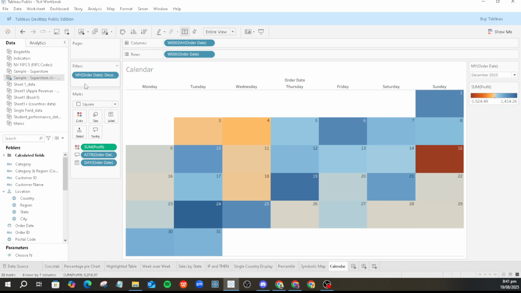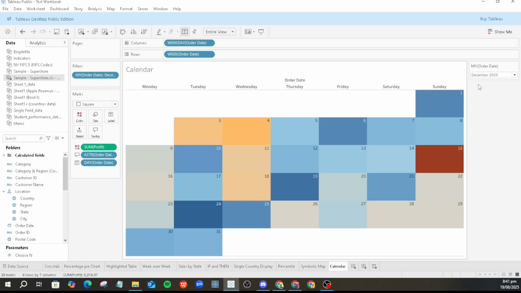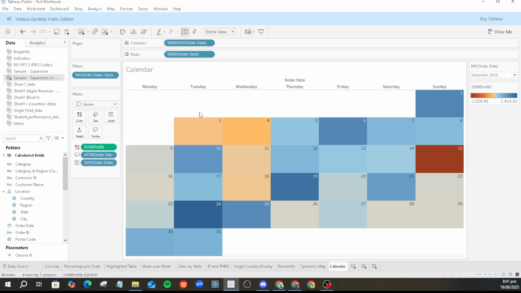There's another method to manage your color legend, offering more versatility in how you tailor your display. You can also hide the legend by deselecting the color legend directly within the Analysis menu. This is an alternative to using the drop-down within the legend itself, providing you with multiple pathways to achieve the same outcome.